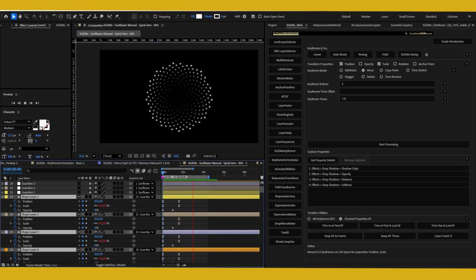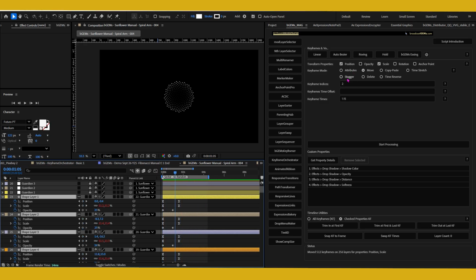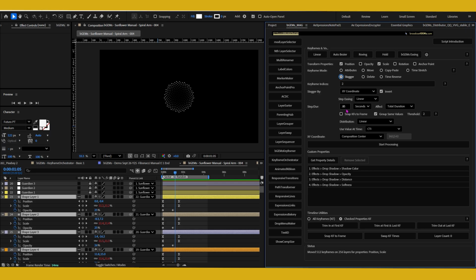Okay. Let's go to stagger mode. Let's do 2 seconds or 2.5 seconds. Let's see what we get. Yeah. So I've left everything the same here. I'm only staggering the keyframe 2. Let's go.